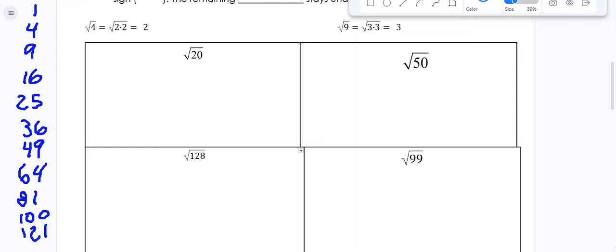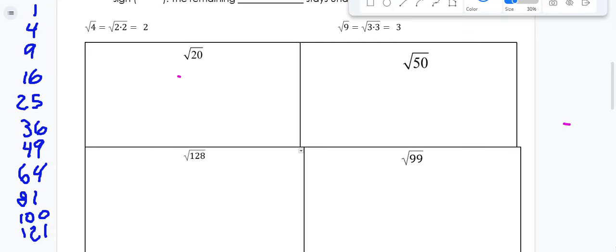Well, all these numbers down here are too big. I'm going to change my color here so it's easier to see. 121, 100, right? None of these are going to go inside of 20. They're way bigger than 20, right? So I know the smallest one it could possibly be would be 16. But 16 can't evenly go into 20, right? It's too big. All right, so what about 9? Can 20 be divided by 9? Well, it can, but it'll give me a decimal answer, right? Because the multiples of 9 are 9, 18, 27, right? So that doesn't work. So what about 4? Does 4 work? Yes, 4 works because 20 divided by 4 is 5.